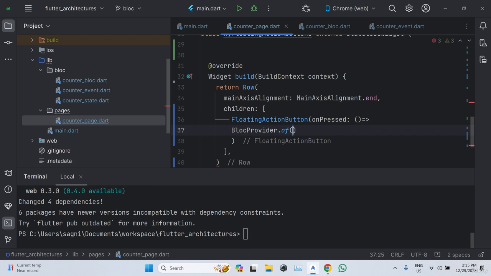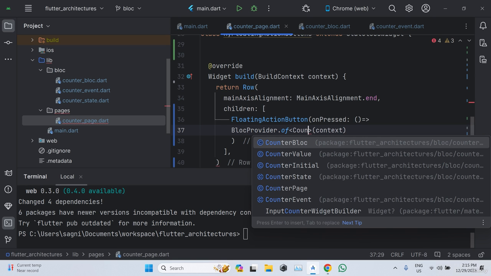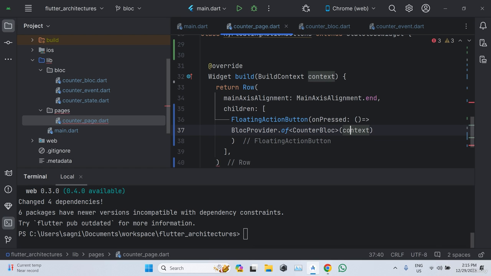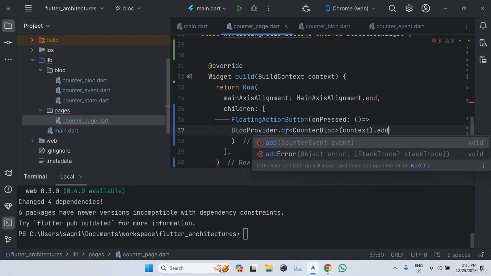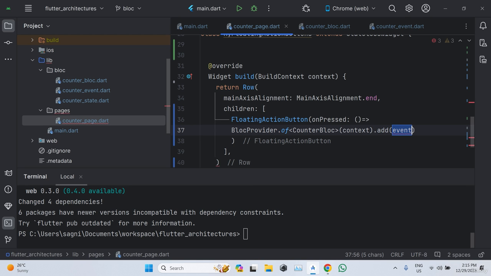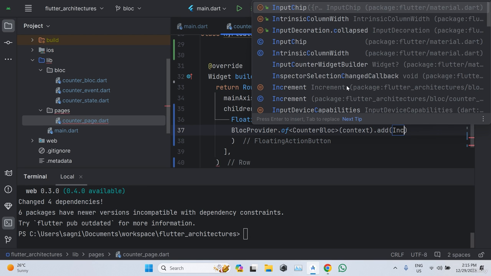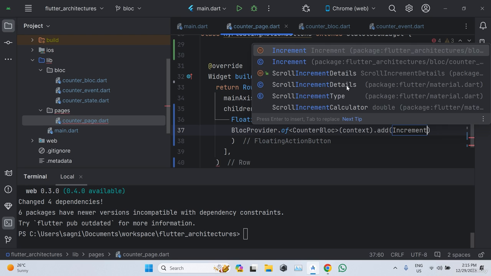I mean, this is gonna be the context, but inside it we need to mention which type of context. So yeah, counter block. I mean, we need to mention the type, sorry. And then let's click on the add function, and here let's call increment. Perfect.